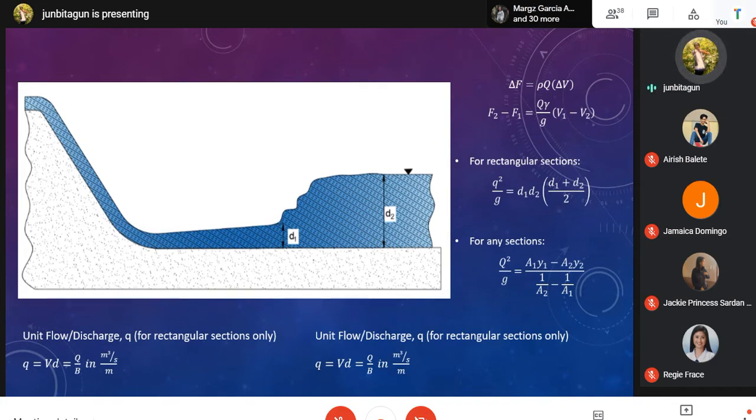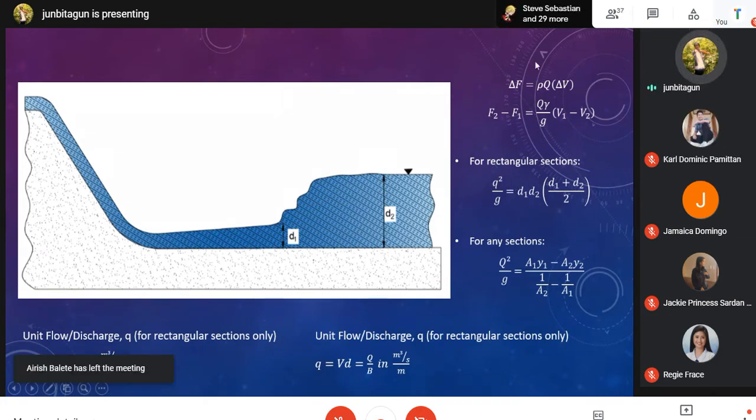Okay? That is the force equation. Then the force at point 2 minus the force F1 at the first point, we can equate with this, knowing that rho or density is the same as unit weight over gravity. With this, guys, we can relate. It's a long derivation, you can just search it. In my case, I got a different equation, the one for any section. But for triangular, just substitute here.